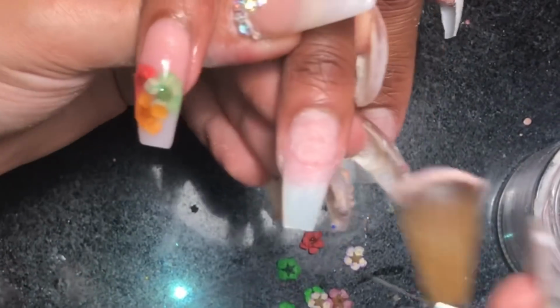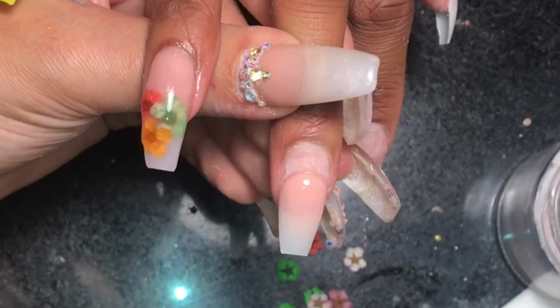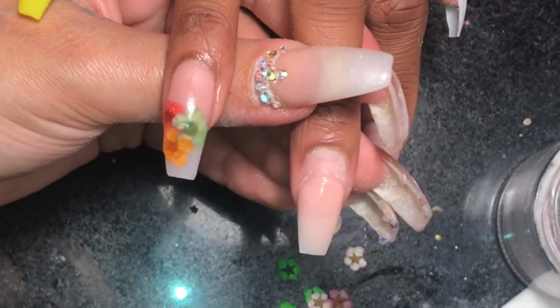Alrighty, so for the middle finger, I'm just going to go in with my Mia Secret cover pink, and that's just going to be a full pink nail with this Mia Secret cover pink acrylic.